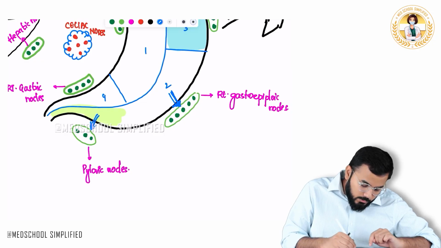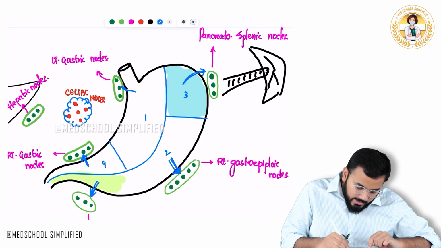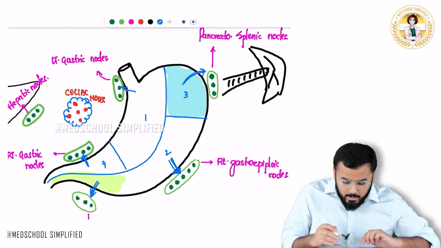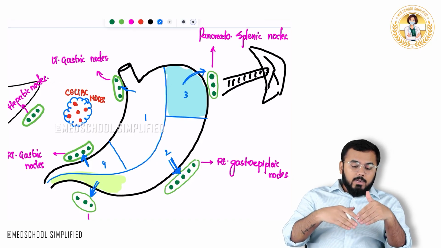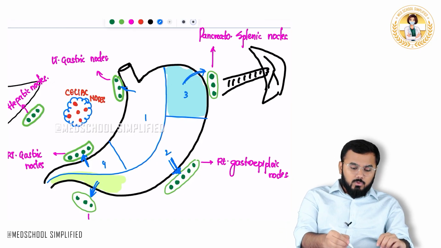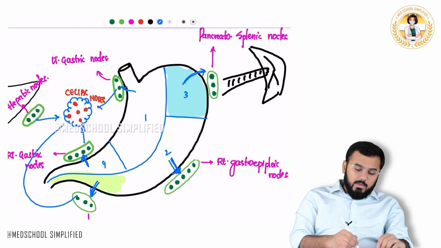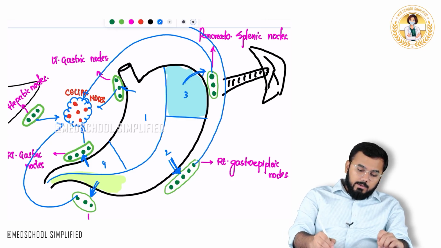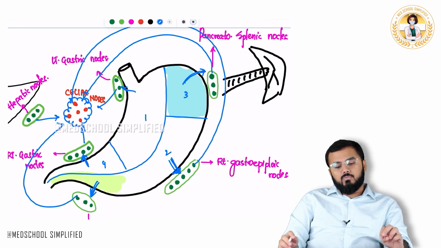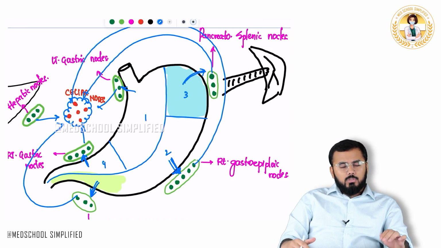In the same way, the fourth part will drain into the gastric nodes. The first part will drain into the left gastric nodes. Now, collectively after draining, all these lymph nodes will finally drain into the celiac group of lymph nodes, like this. So finally they will come and drain like this into the celiac group of lymph nodes. So these are the different kinds of lymph nodes on the greater curvature and the lesser curvature which I want you to know.